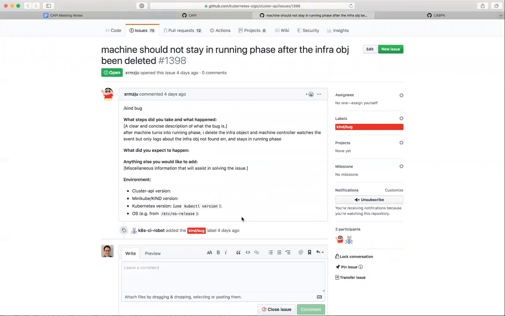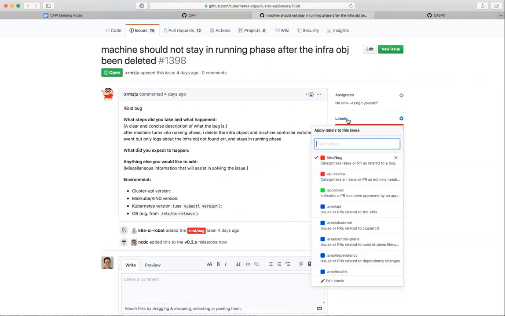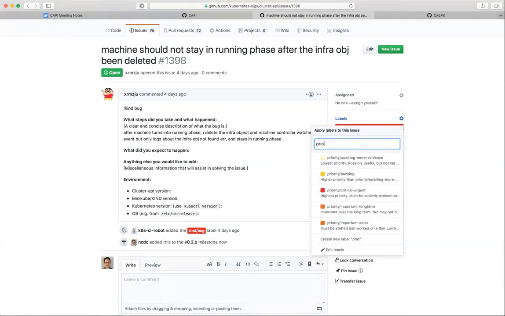In terms of priority and milestone, this might be nice to try and get into the 02X series so that we fix this with our V1 Alpha 2 minor release. What do y'all think? Yay, nay? I see Jason shaking his head and thumbs up. All right, so we'll go 02X. I'm thinking important soon. It's not critical urgent.